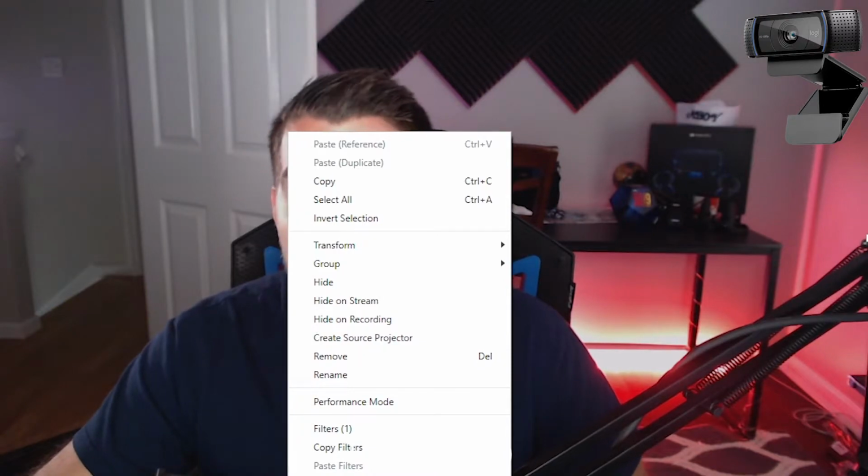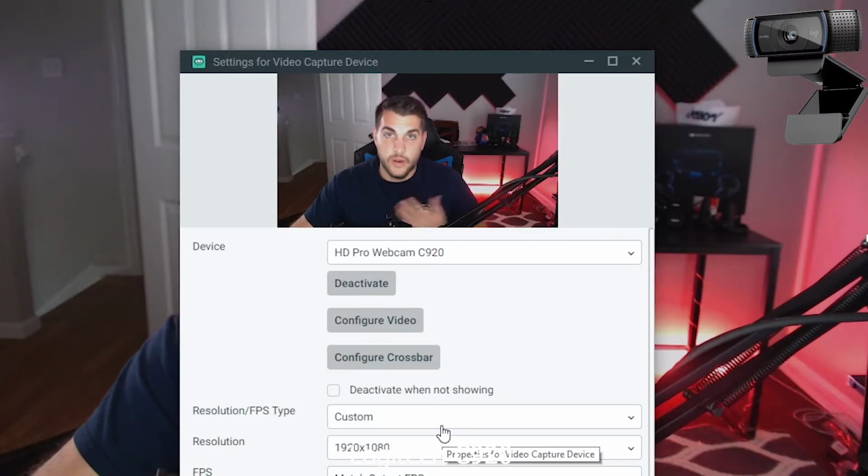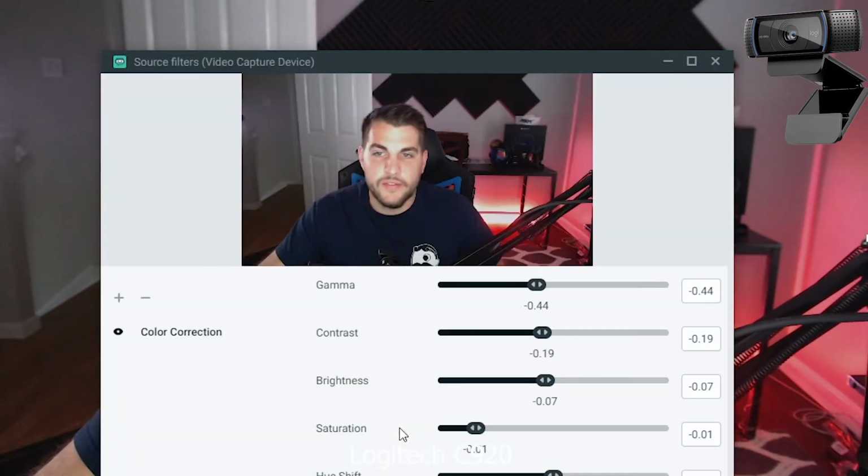One of the big things you can tell is like the trailing between your fingers, if you get a little action intensive. And then one of the other things is there's some noise, some of the colors aren't as good. One of the things that I do recommend you doing if you are going to use this camera, whether in Streamlabs OBS or in OBS Studio, is to actually set up a filter of a color correction, and you can just play with it.